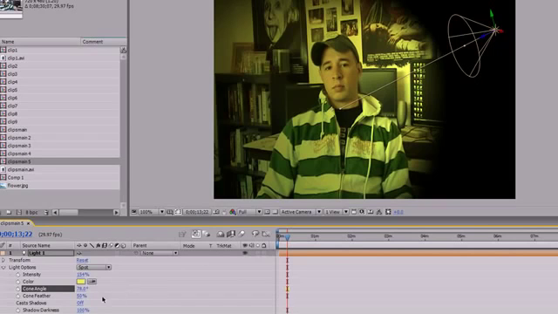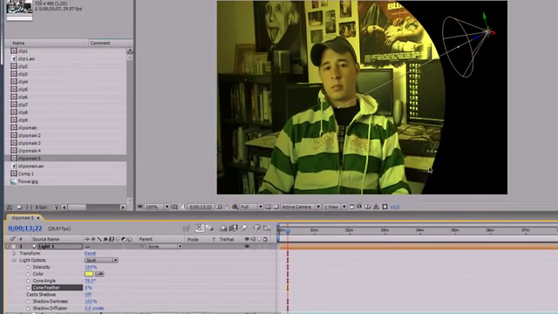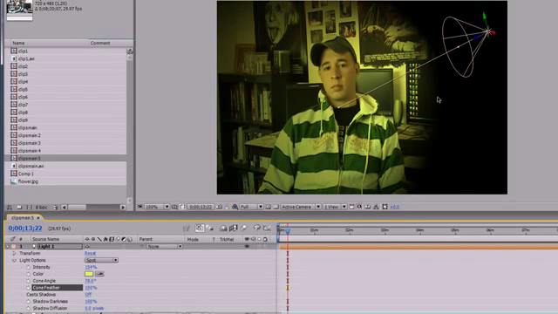Now the cone feather is a little bit different. You see this where it fades in and fades out on the side? What the cone feather does, and its default is 50, is make it fade in or be more precise. Let me show you. If you have it at 0, this is going to give you a nice crisp edge. This doesn't really look like a light at all, but sometimes you want to achieve this effect when working with After Effects. A more natural look would be something close to 100, where the light fades in around the edges. But the default's 50, so that's what we're going to be working with in the tutorials to come, probably.